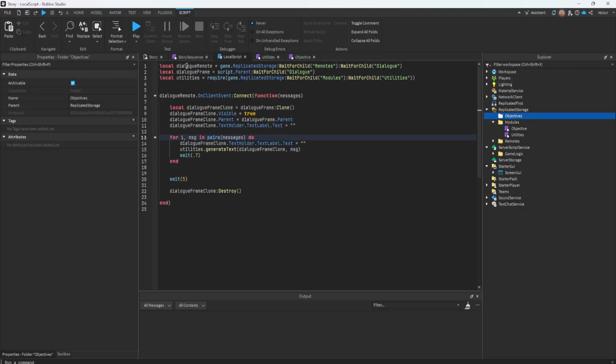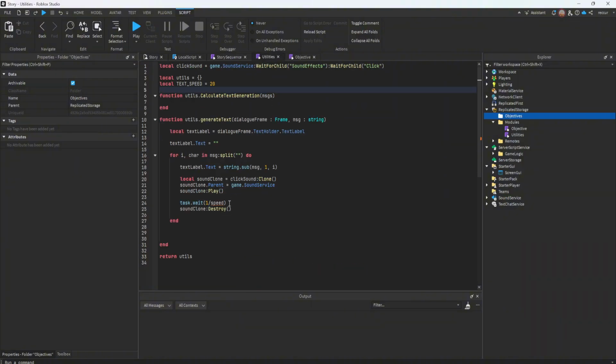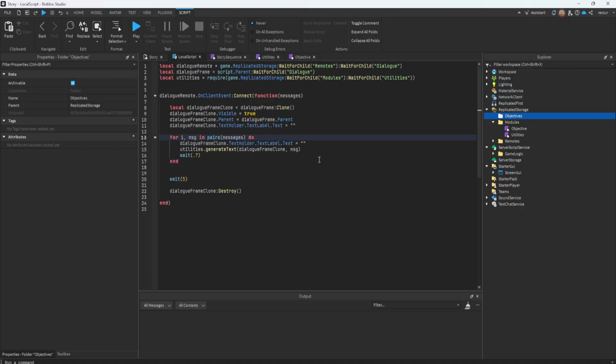So let's update this: 1 over text speed. So there's this amount of delay between each character, but there's also some delay between the messages. If you go to the local script, there is a small delay between the messages, so that's also something we have to take into account.